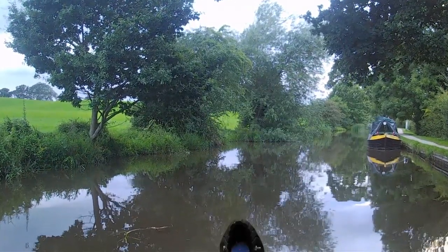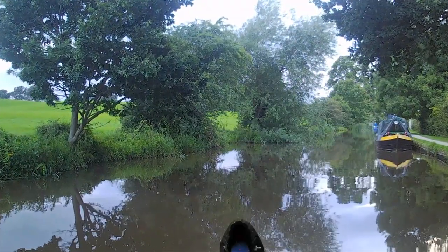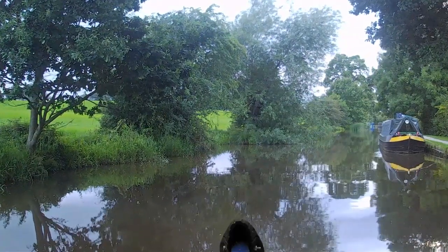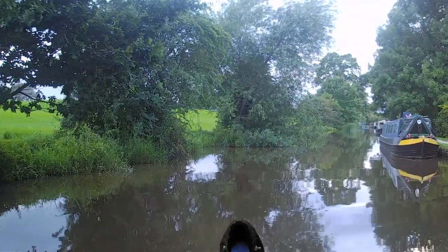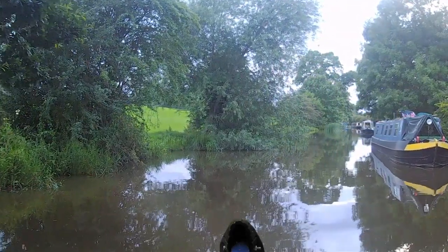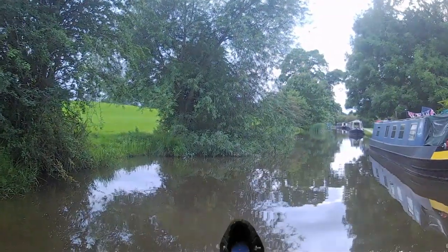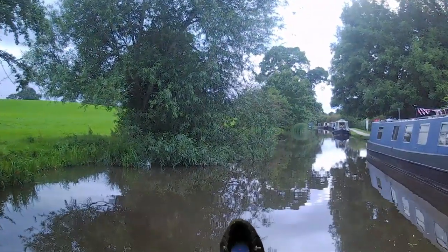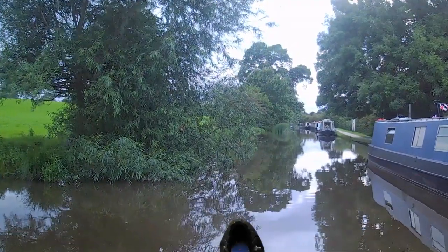I'm moored just on the eastern side of Ellesmere, and in this video, which is a very short and simple one really, I'm just going to move from one side of Ellesmere to the other, passing the boaters' facilities as I go. The canal round here is so busy during the day that I decided I'd make this trip at about 7 o'clock in the evening. Most of the boats will have quietened down now and moored up, because I want to go to the water point. And there's usually a huge queue there, it's very busy, so this was a way of more or less guaranteeing that I wouldn't have to queue up.